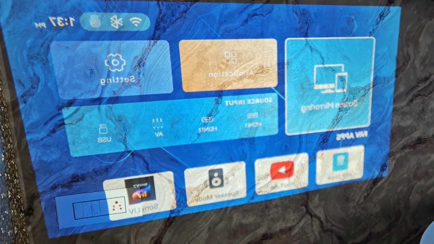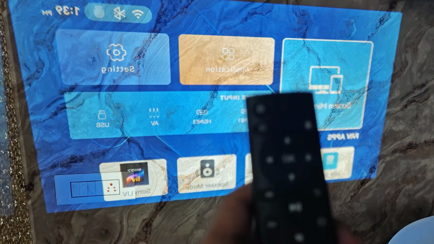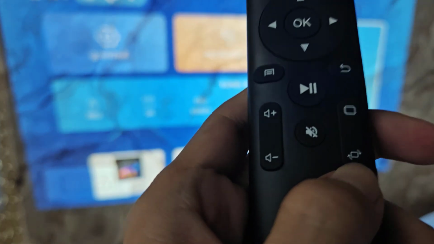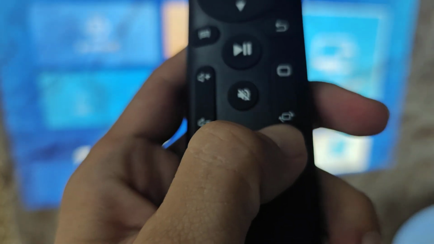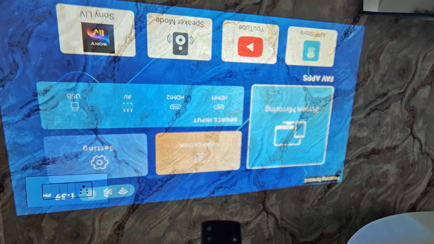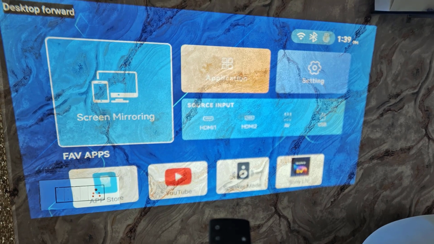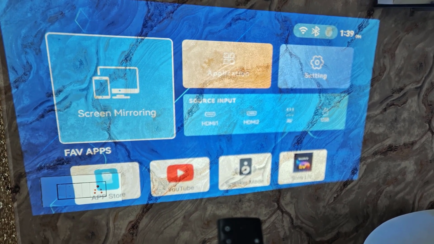If you are also facing the same type of problem, guys, what you need to do is, on your remote, you can find the rotating screen button. As you can see, you just need to simply press it like this until you get the right screen option. As you can see, guys, still your problem was not solved.